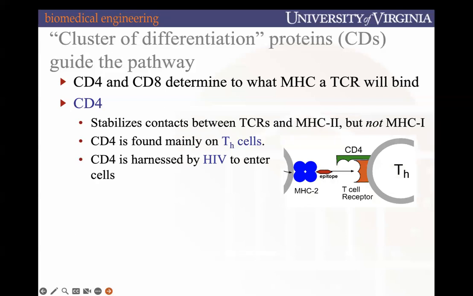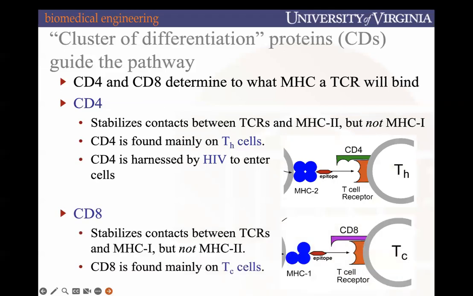What's really unique is that in HIV infection, CD4 is actually what is leveraged to enter into cells, and so that's why every virus specifically targets something. The HIV virus specifically targets CD4 positive cells, which are oftentimes T cells. And so that's why there's a really severe immunodeficiency there, because it's obliterating a really key cell population within your immune system. So again, CD4 protein on the surface of T cells, so we refer to them as CD4 positive T cells, stabilizes MHC class 2 presenting to the T cell receptor.